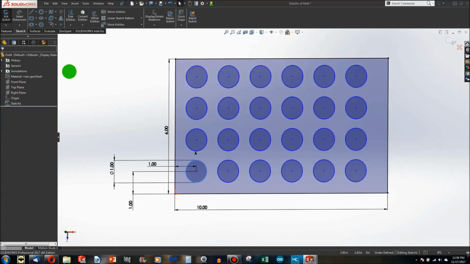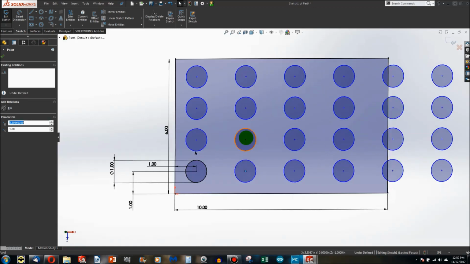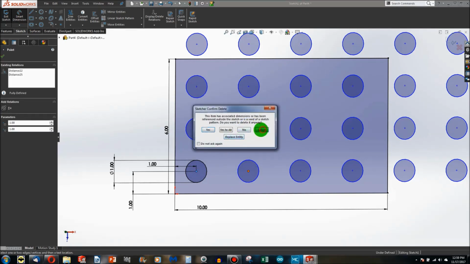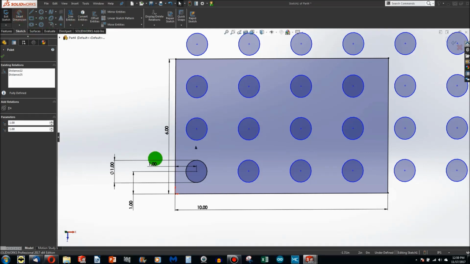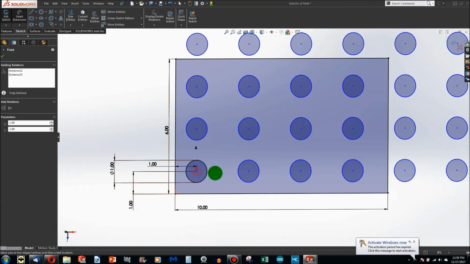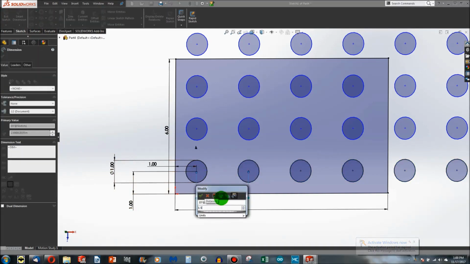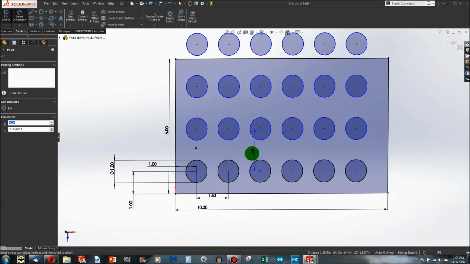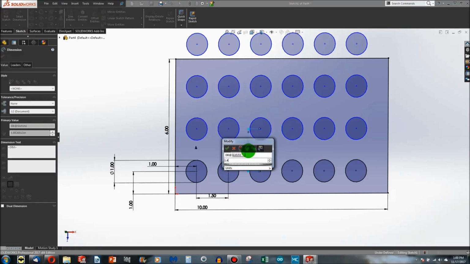And again, things are not fully constrained, and that's because the distance in between the entities just needs a dimension. So I'll use the dimensions that we've used before. There we go. 1.5 and 1.4 in the y direction.